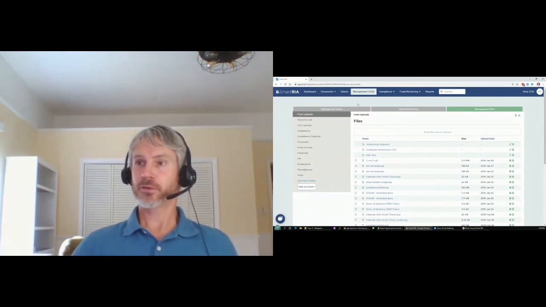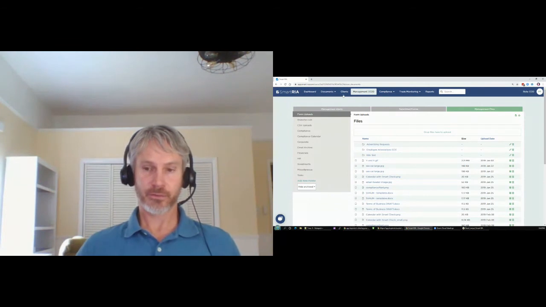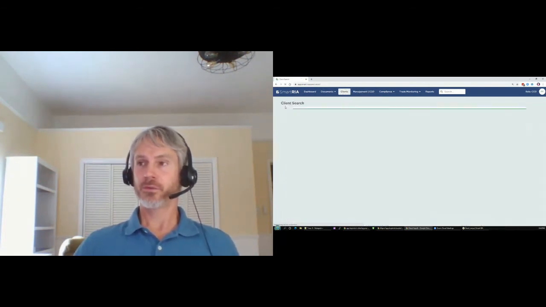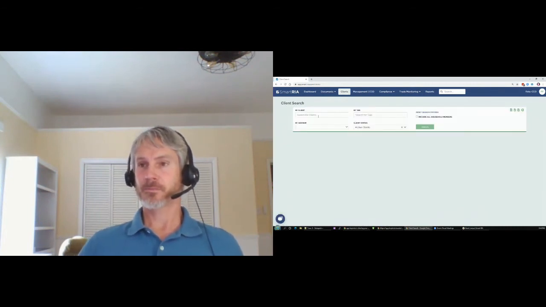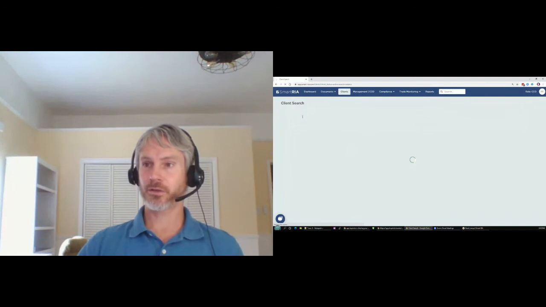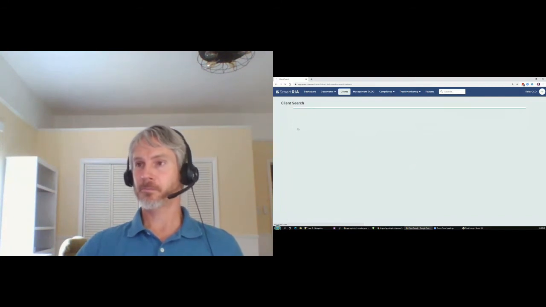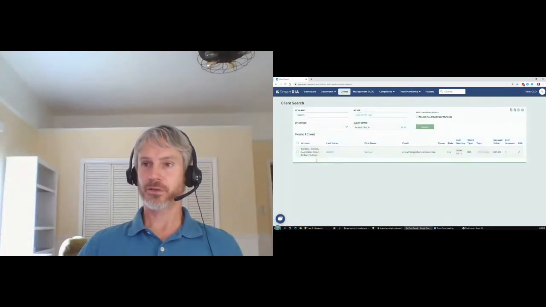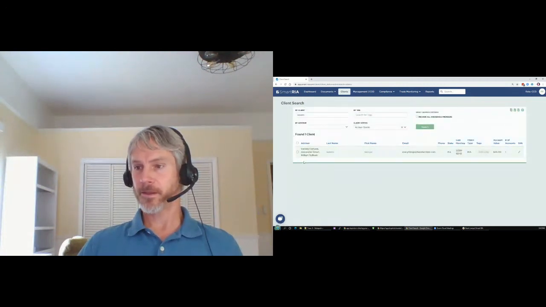Another thing I mentioned, there are three places where we have document storage. The other is in clients. And we'll talk about clients a little bit more once we get in here. All right, because I'm the CCO, it lists all my clients, and I can filter by different things. I can look by advisor, but I'm going to go ahead and look. I'm pretty sure we have one in here called Sam Adams. Hopefully we don't make everyone real thirsty all of a sudden. Yep, there it is, Sam Adams.